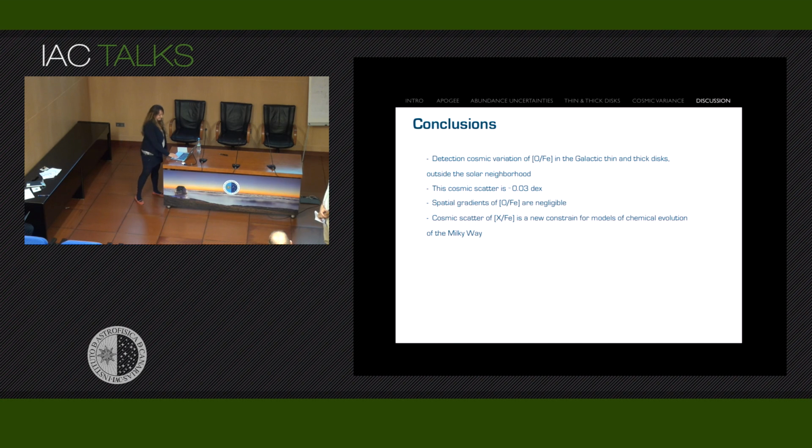Okay. Because this is an interesting aspect, as Giuseppina mentioned, you do see these large intrinsic spreads in globular clusters. But the thing is that your uncertainties also grow when you go lower in metallicity, and also when you go higher in temperature. So we are not sure if this is because just the errors grow, or probably because there is also some cosmic variation in there. Okay, okay.